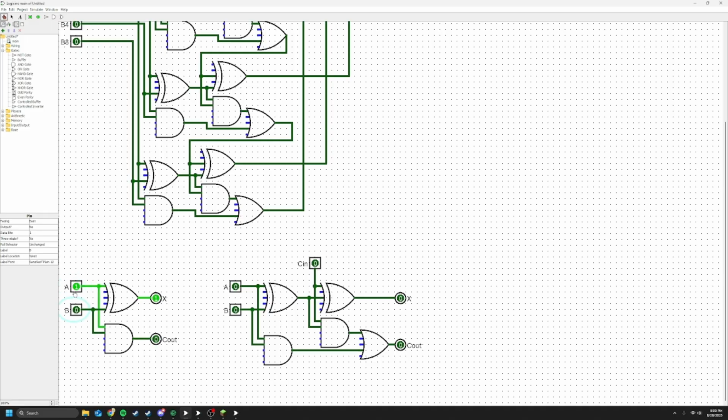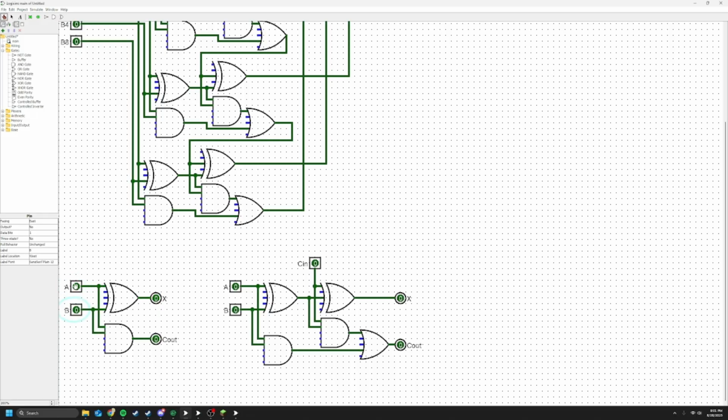But basically what this does is if one of them goes using, this is the XOR, which we looked at earlier, and then this is the AND. If one of them is on, then the XOR will go. If both of them are on, then the XOR doesn't go, but the AND does go. And this is just like if you're adding, let's say, 9 plus 1, right?